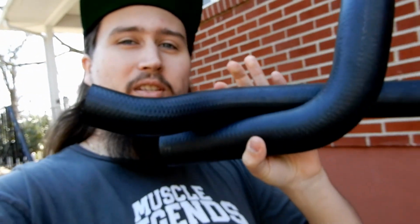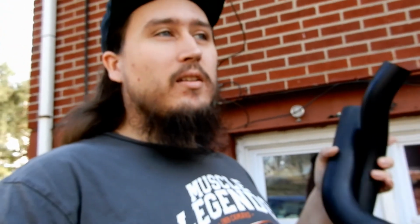Hey guys, it's been like 5 days since I've talked to you, but I finally got the hoses for the Camaro. These were ordered to the wrong store, so I had to reorder them, and that was a whole debacle that I don't want to talk about because it really annoyed the crap out of me. But I'm going to try to get the car back together today because it's a nice day. It's 70 degrees outside in March. Who would have thunk? Tomorrow it's going to be like 40 degrees, so hopefully I can get this back in tonight and get it started, and tomorrow I can actually drive it around. So let's get into it.